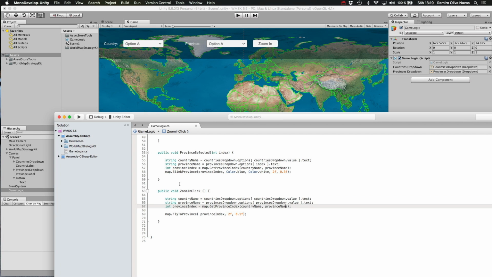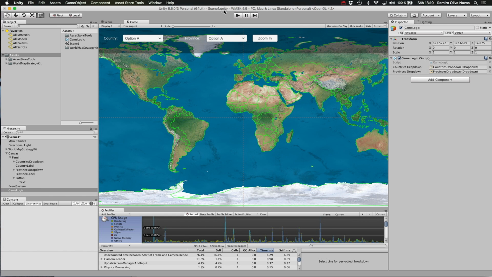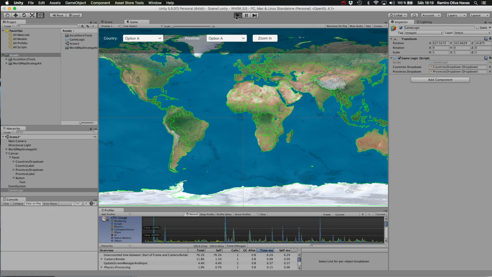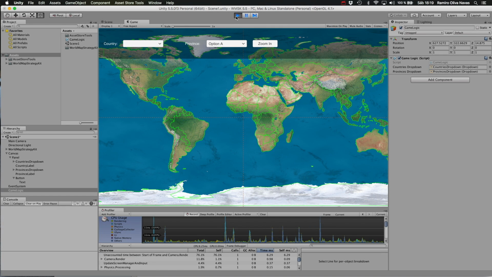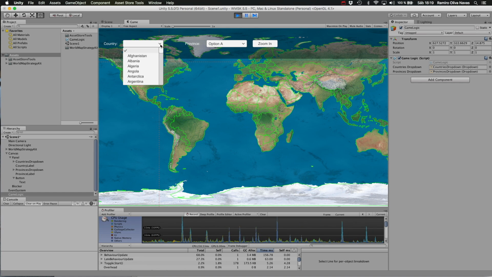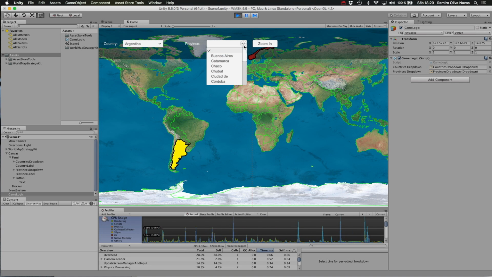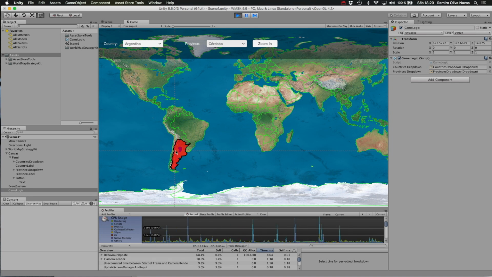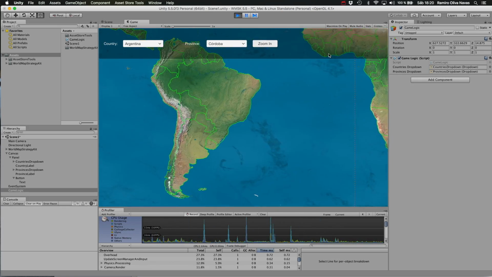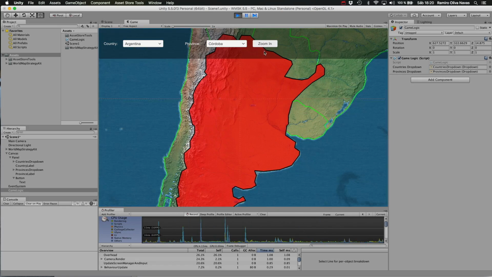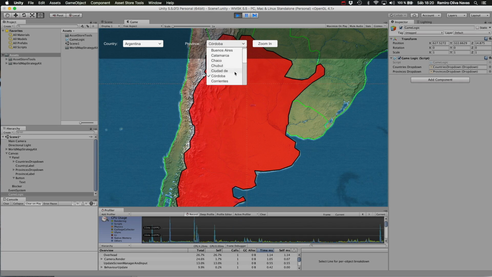Same for the province, converting them to the province index and passing this index to the flight to province method. So let's see how it looks. Here we go. So it works.